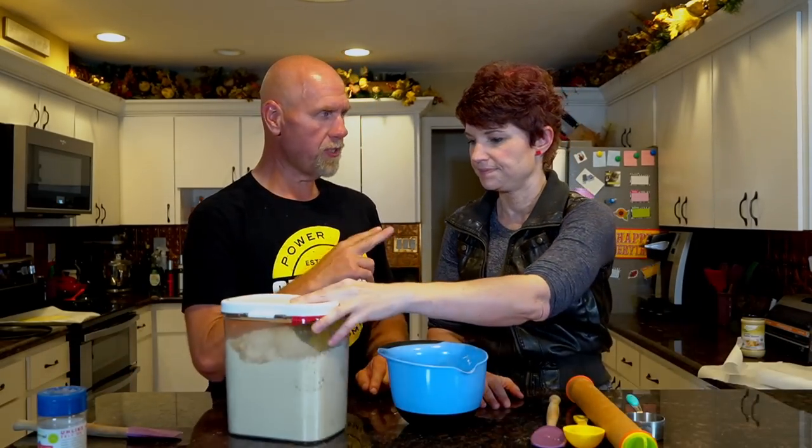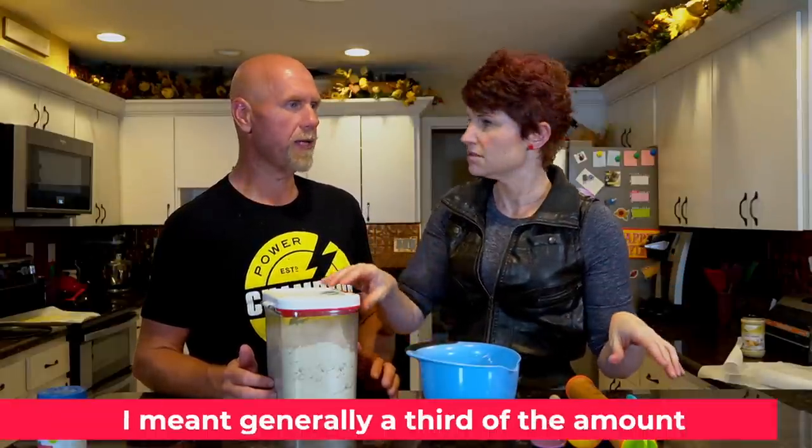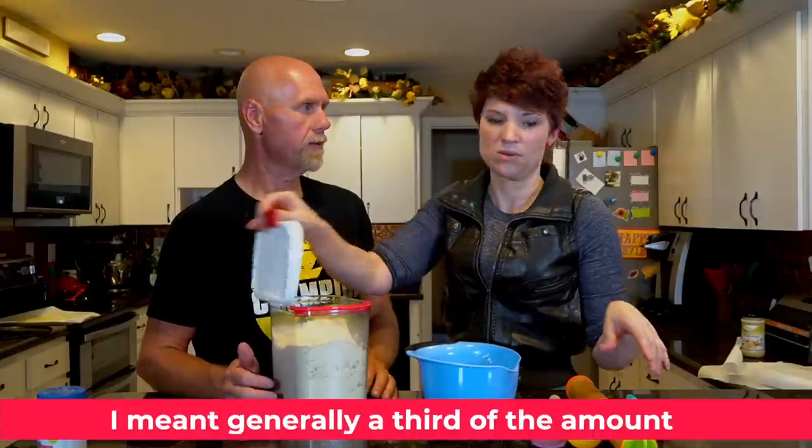Awesome. Okay, so we're back. The cheese is all melted. All you have to do now is add the almond flour. Now, we used 2 tablespoons of coconut flour before. So we're going to use 1/3 cup of almond flour. Wow. So it's the coconut flour that is super absorbent, so you need way less of it. Yeah, you need way less.